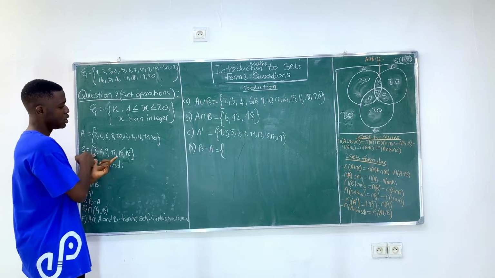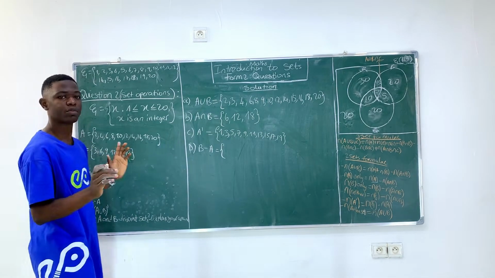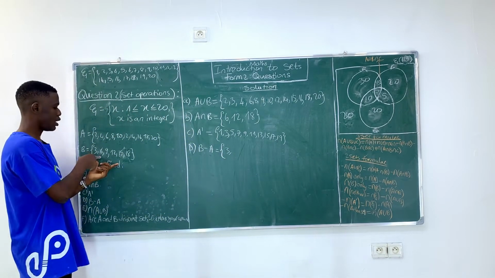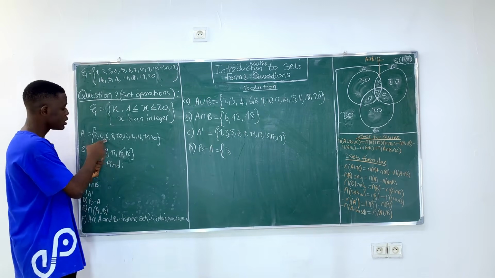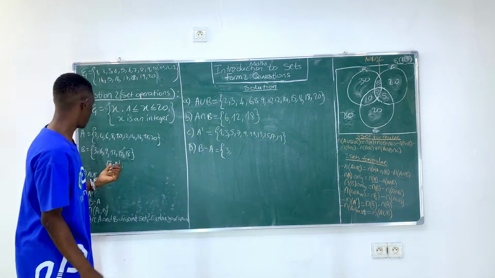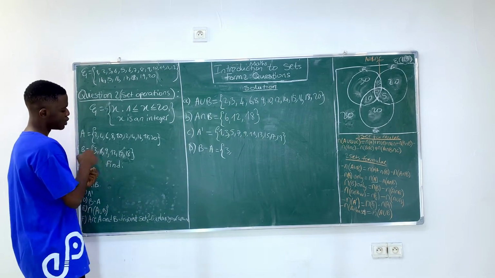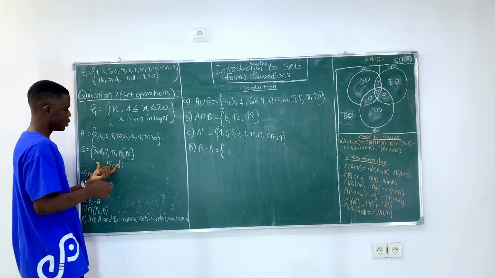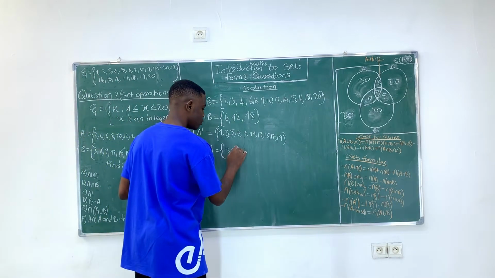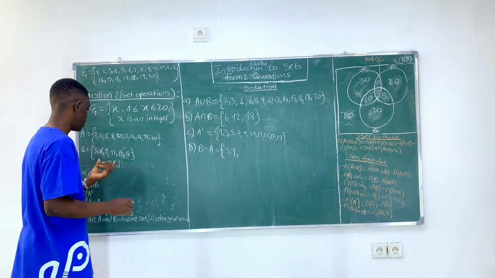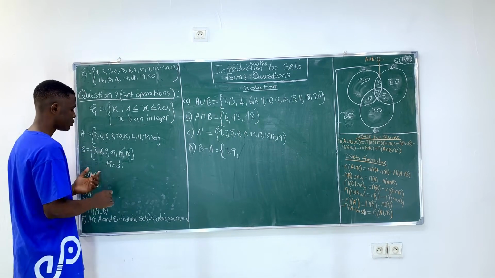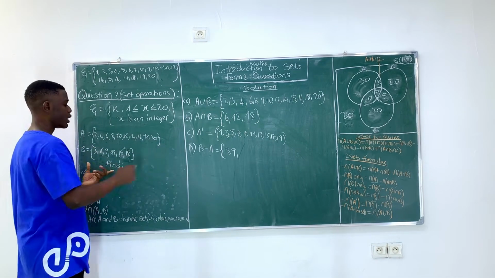So we are seeing 3. Is 3 in A? No, so we don't remove 3. 3 is going to be there. You are seeing 6 here. Is 6 in A? Yes. So since 6 is in A, we remove that 6 from here. We have removed it, we will cancel it. We check now. 9 is in B. Is 9 in A? No. It means it is not removed because it is not in A.